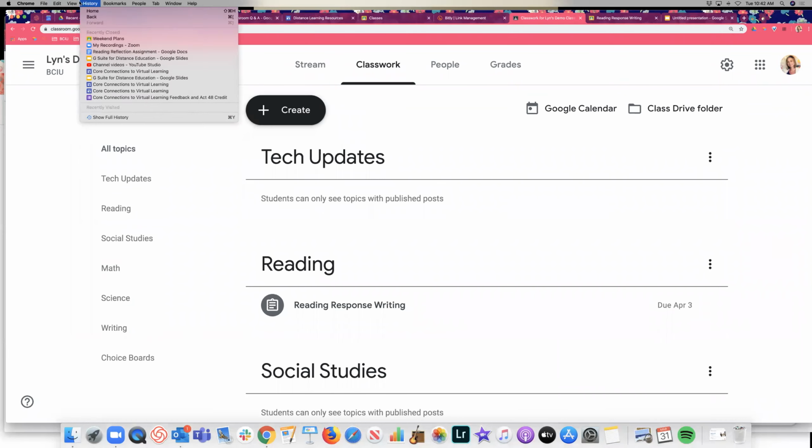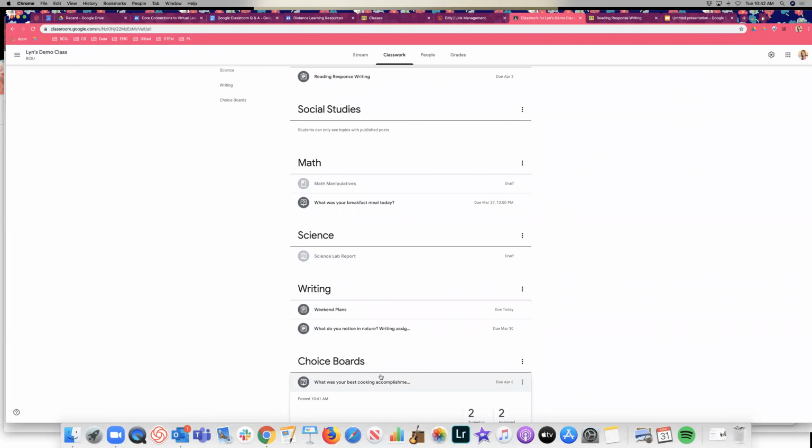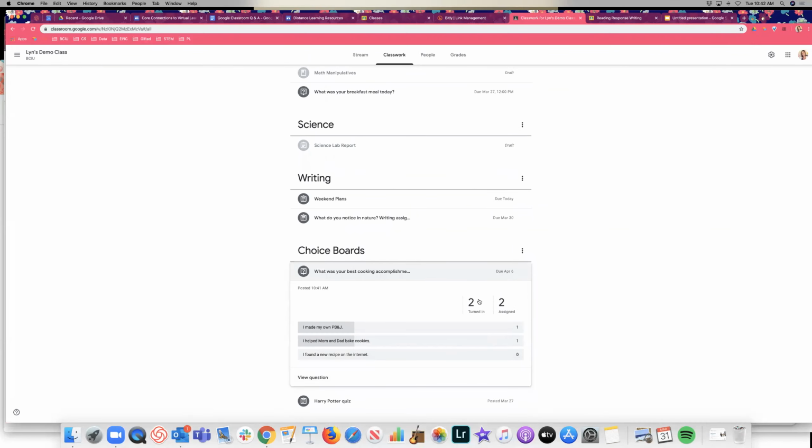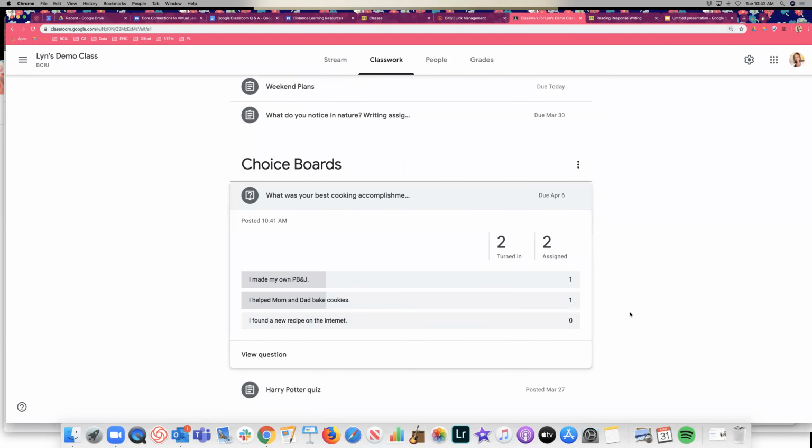I'm going to go back to actual size for a sec. Here is my cooking question. Two of my students turned it in, two did not, and I allowed summary of responses so the class can see. So if you're looking to get your students' voice and choice in some things coming up in the next several weeks, you could offer little mini surveys through Google Classroom questions, ask them what they want to study next or what they want to learn about, put that in there. Just ask classroom community building questions in there as well.